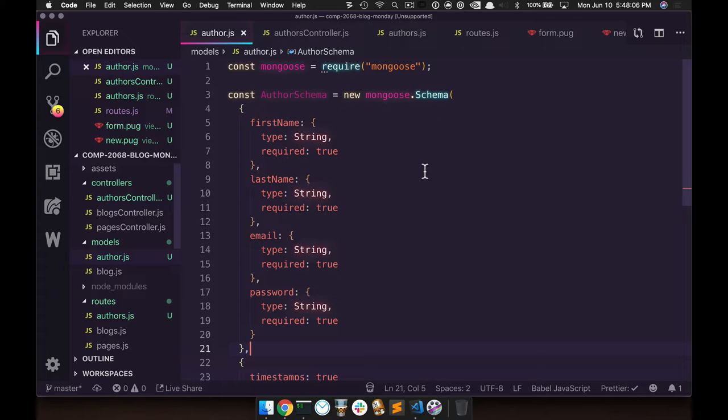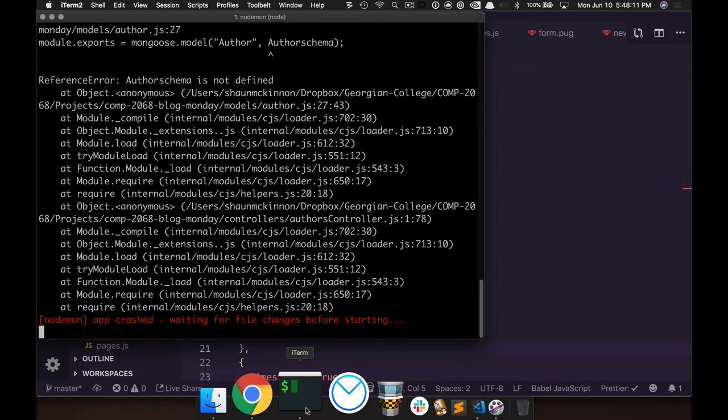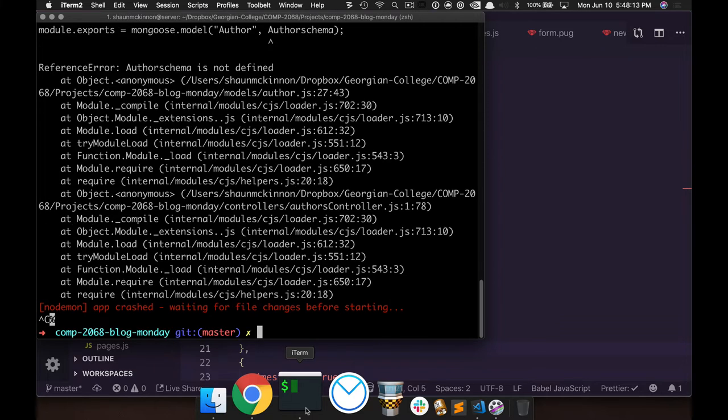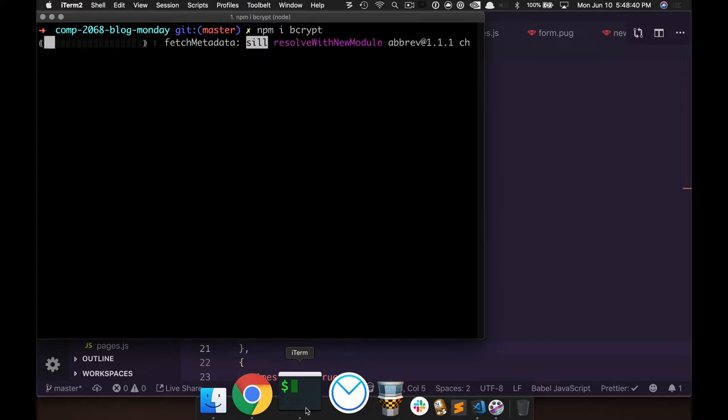To use bcrypt, we actually have to install another node module to get this thing working. So jump over to your terminal. It will say that stuff has gone sideways and it's crashed. That's totally fine. We're just missing some of the connected pieces. And in here, we're going to do an npm. We've been typing install, but you actually don't need to. You can do npm i, which is short for install. And it's just bcrypt, which is B, the letter B, C-R-Y-P-T. Hit enter. That will install bcrypt for us.